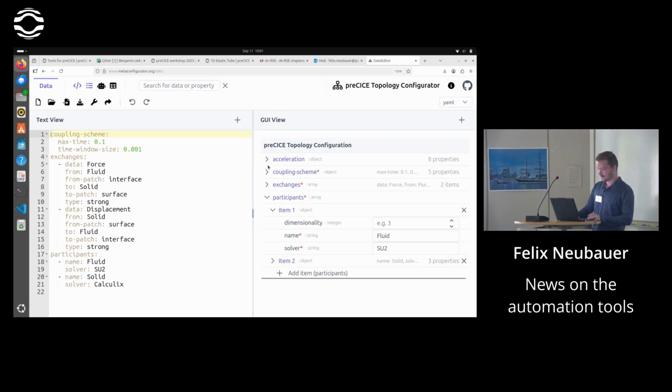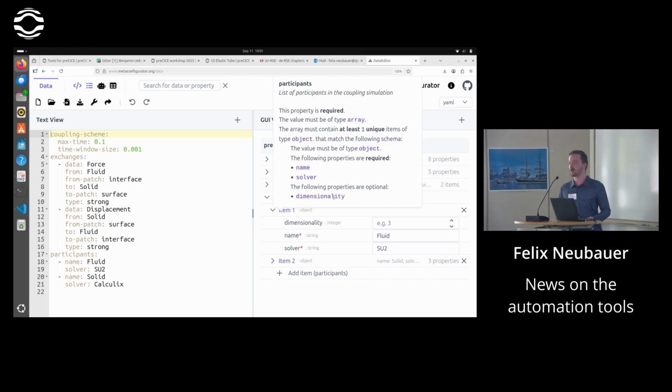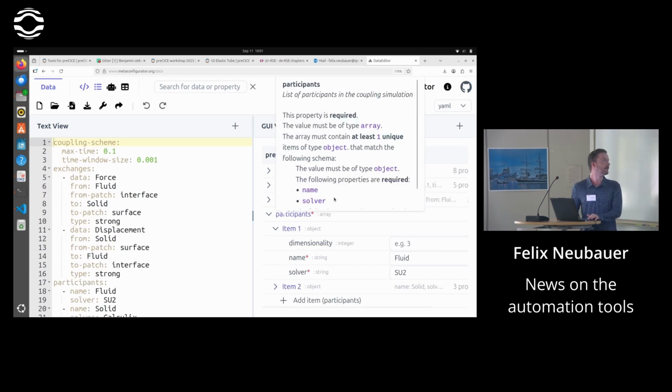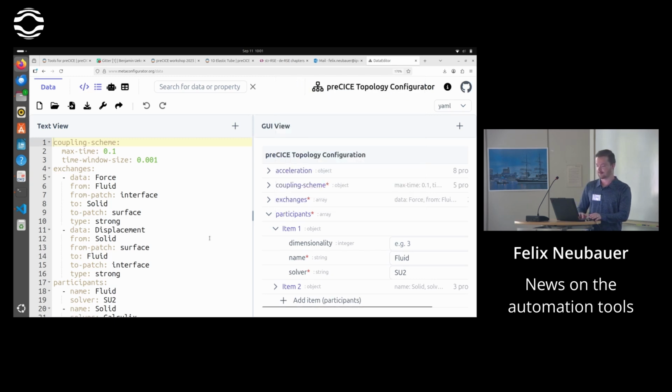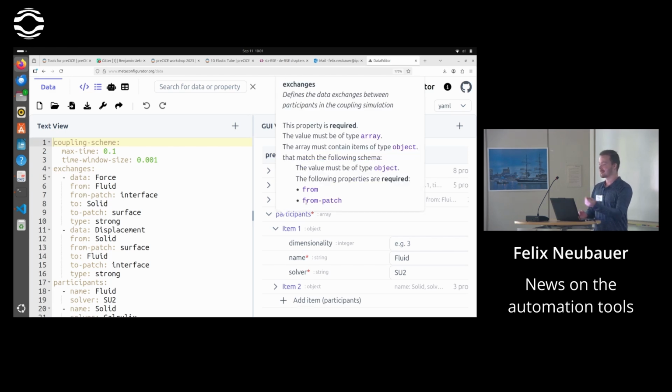Can everyone see in the back? Okay. Again, on the left and right side we see the same content, once as a text file, and on the right a graphical user interface, which makes it easier to see especially properties which are not yet in the document.